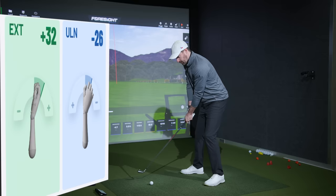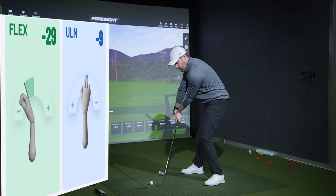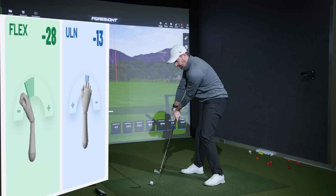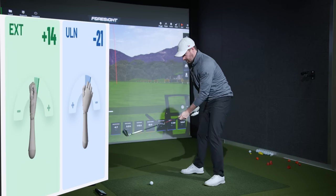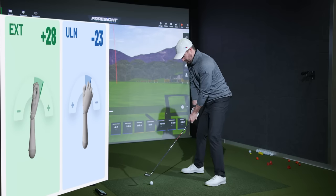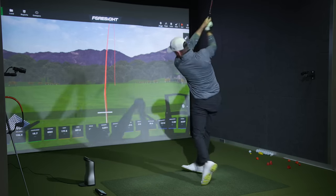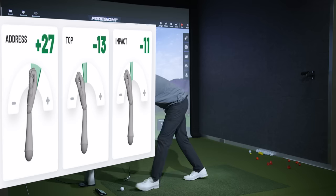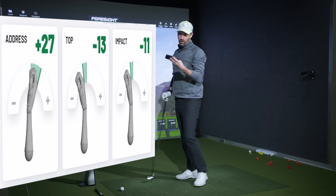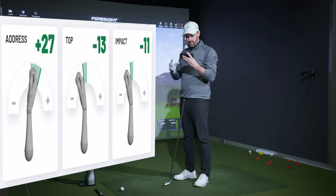I'll try one more. So I'm going to give myself the rehearsal. I'm neutral. And I'm extra flexed when I rehearse because I need to push the feeling to be a little bit exaggerated to make it happen at full speed. Okay, better. So at least there, I would say, I actually flexed it more to the top. And then I did a little better job of maintaining it through impact.